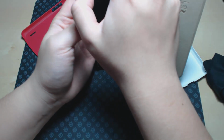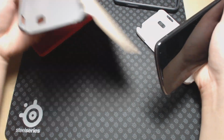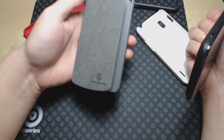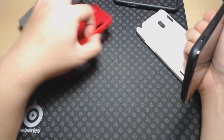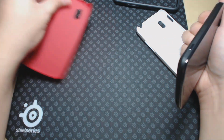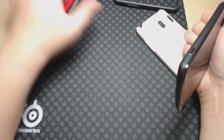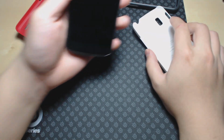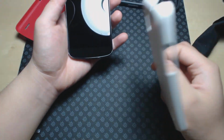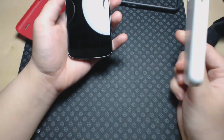So lastly, we'll move on to the Rearth Rinky Slim. This case I got for $15 or $14 on eBay, and this one I got for $8 on eBay from China, and it took only about a week to ship. So lastly, we'll go over the Rearth Rinky Slim. This is the white version.